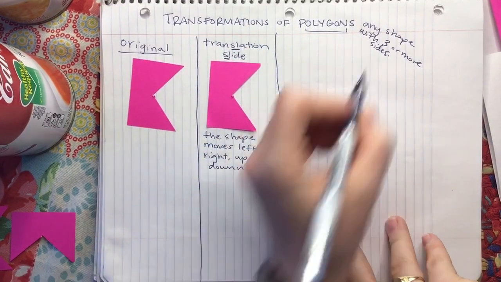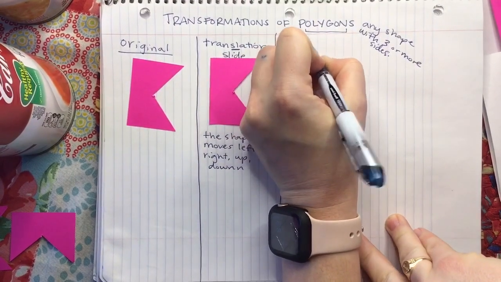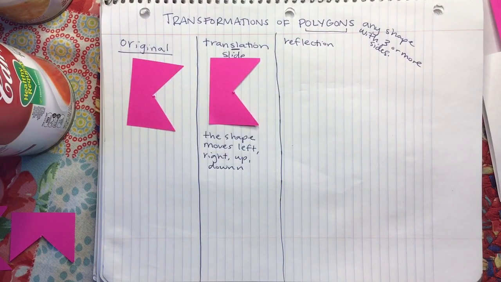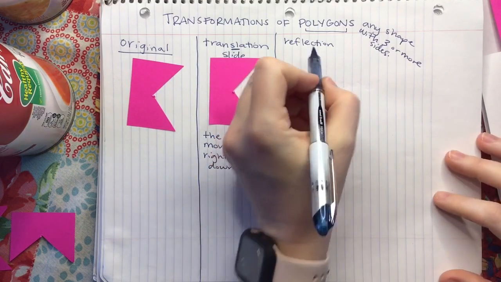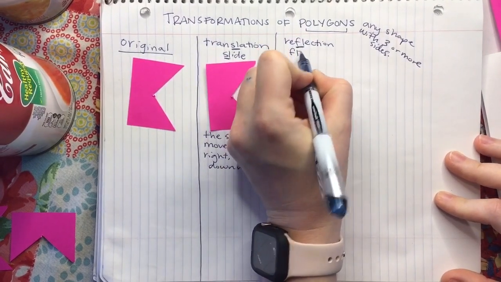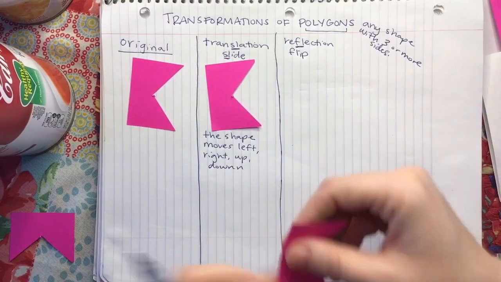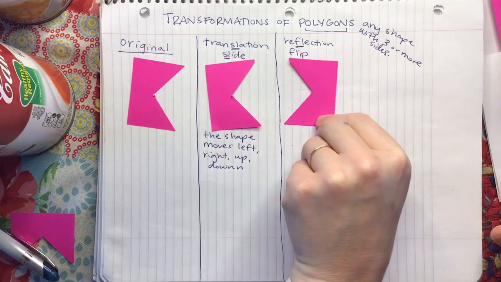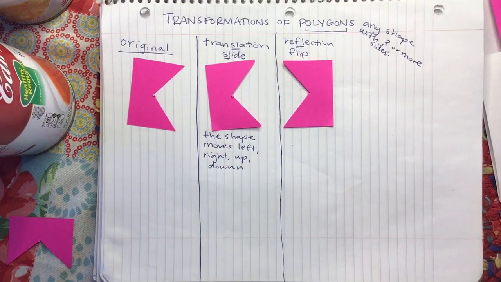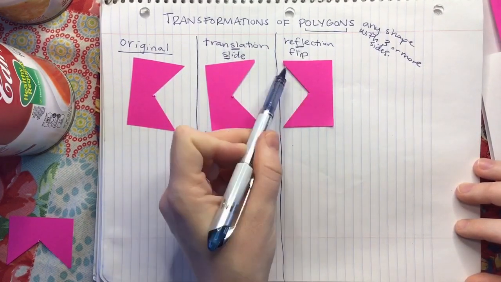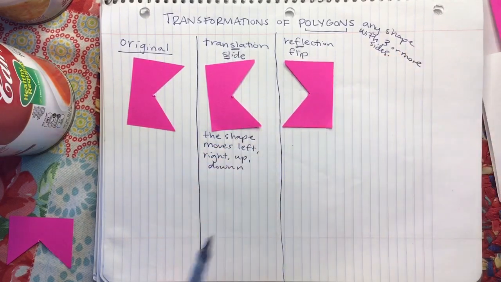All right, the next one is reflection. So when you think about your reflection in the mirror, it's still you in the mirror, but it's in the opposite direction. So when you're reflected, think about this FL, because this FL is going to tell us we're going to be flipping. So here's my original shape, and it's going to flip to be a reflection. So think about if this line was a mirror, it would be reflected. So it's the same direction, it's just facing the opposite way.